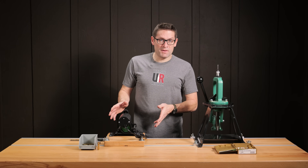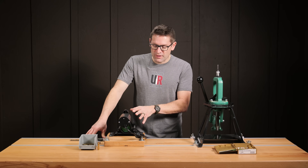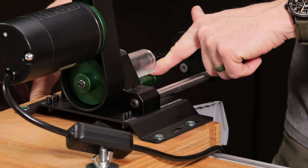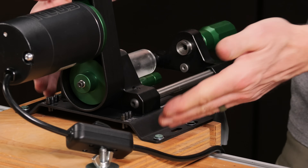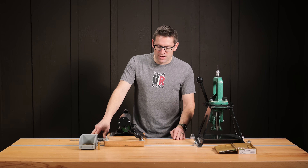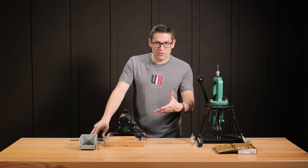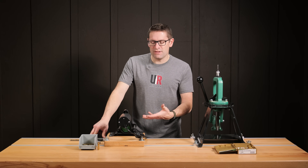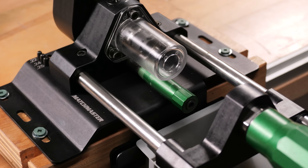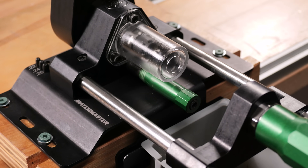At the end of the day, we've had a great experience with the Matchmaster Precision Case Trimmer, just like we have with the Henderson Trimmer. I really like the micrometer depth stop, chip collection, and the mount with integrated pilot storage. It's a really nice package, and if you're looking for a precision case trimmer — say you're a PRS shooter, a bench rest shooter, or someone that really needs a consistent three-way cut on your brass — I would definitely take a look at this unit at your favorite local retailer or online.